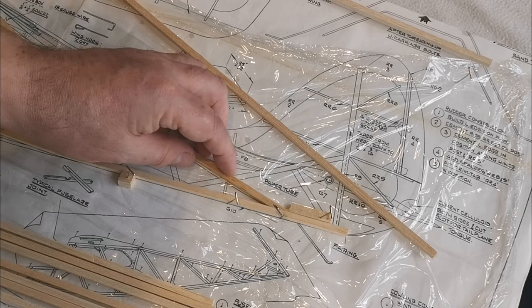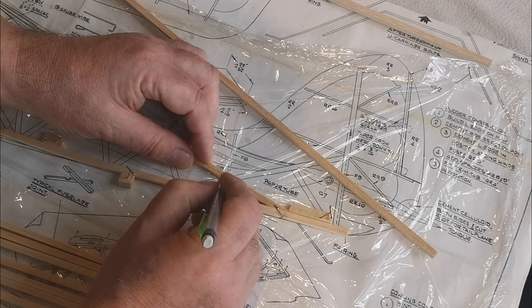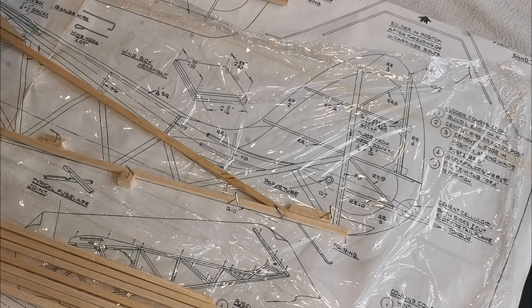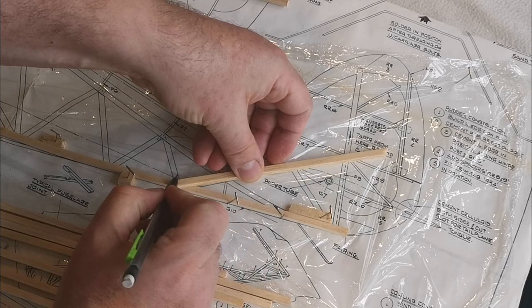There. Now, I will mark this, however, because this is where the notch would need to be. Here. And here. I'm not sure how this is going to work, but we'll try it. And then I want a light piece. That wood's light. To go there. Well, let's get this cut to length first. I am going to mark this, you know.